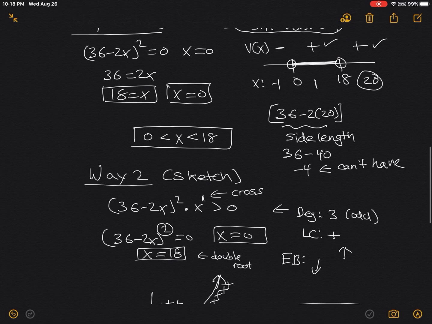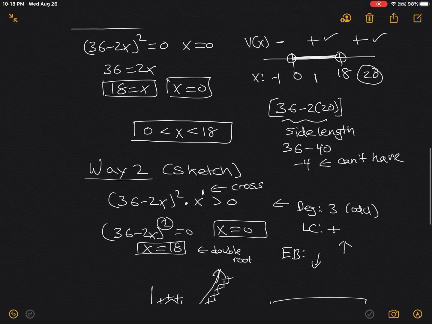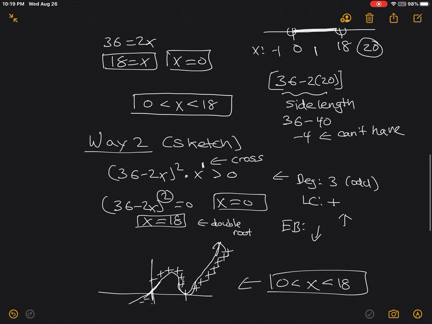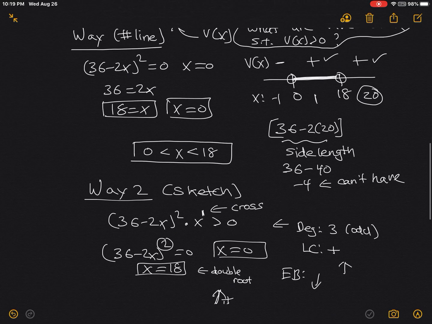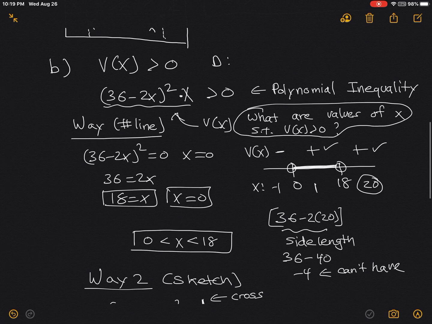Again, why can't x be 18? If you think about it, x can't be 19 or 20, because it's going to make my side length negative. I know this problem is a little heavy, but it's a good problem because you have to write something as a function of another single variable. It reviews all your geometry, and you also have to practice your polynomial inequalities.